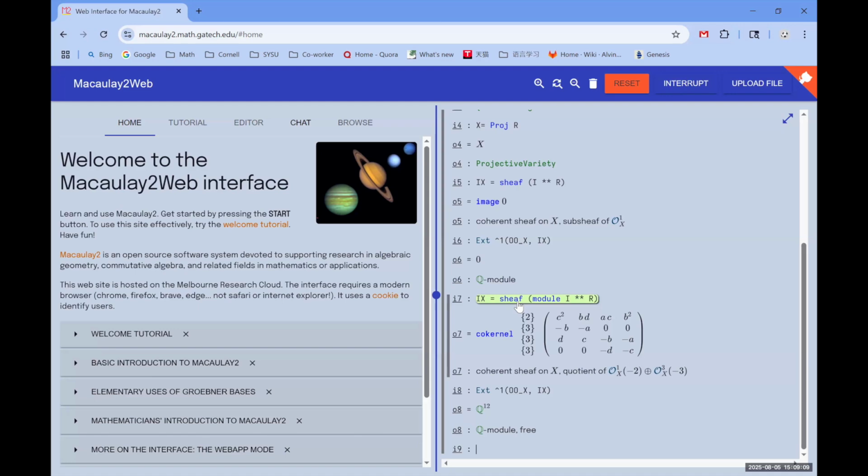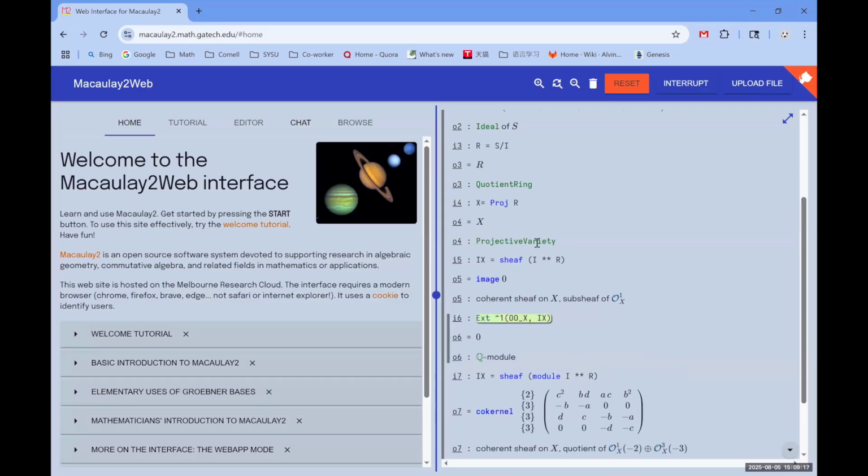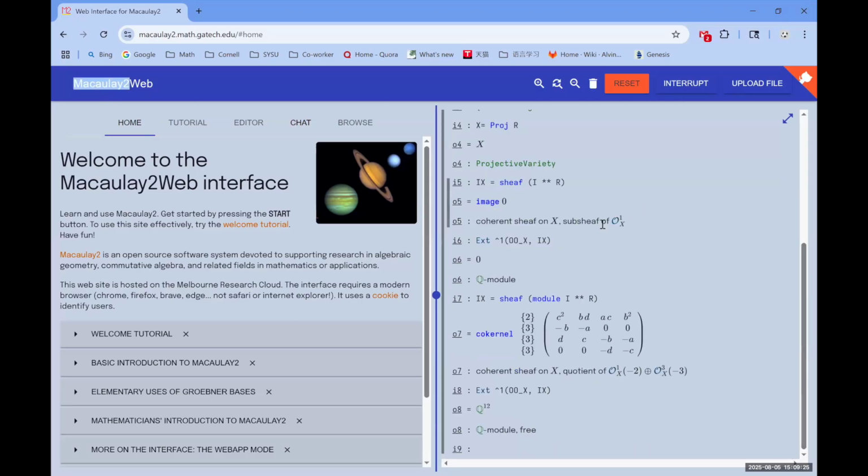So you are actually able to compute the sheaf cohomology of some coherent sheaf over some projective variety. This is done by Macaulay 2, and I want to mention that this is quite interesting.